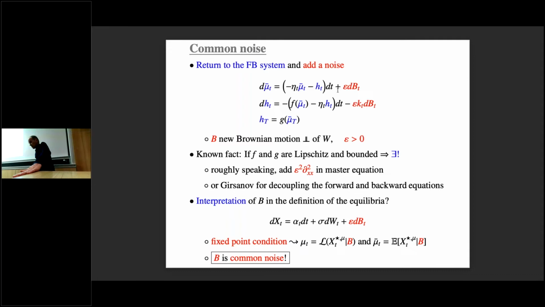In terms of selection, the advantage of working with possibly a common noise is that you separate the problems. You first take the mean field limit, and then you let the viscosity tend to zero. When you come back to particles, in fact, you are doing both things at the same time. The empirical measure is random, but the noise inside degenerates as capital N tends to infinity. And at the same time, you have to take the mean field limit. So this is certainly more difficult. Passing first to the limit in the presence of a common noise and then letting the common noise tend to zero is certainly a way to separate the problem.